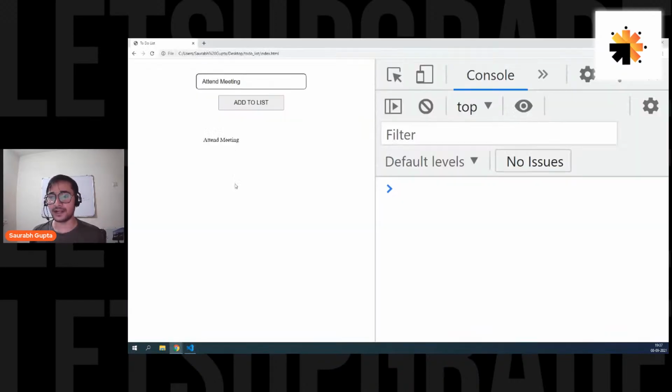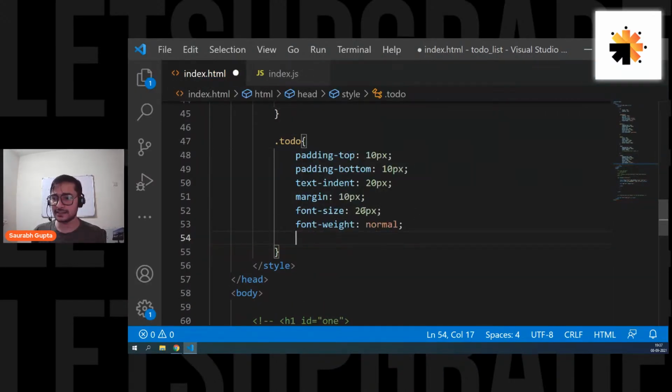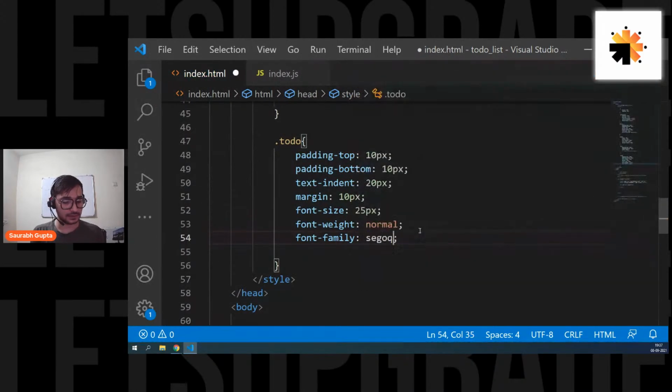Okay, guys, now let's make it look a little better. Not 20, let's give it 25 and a font family of Segoe UI.